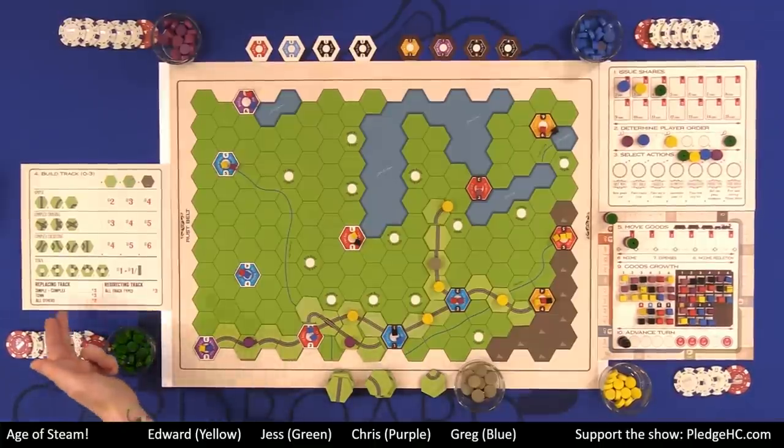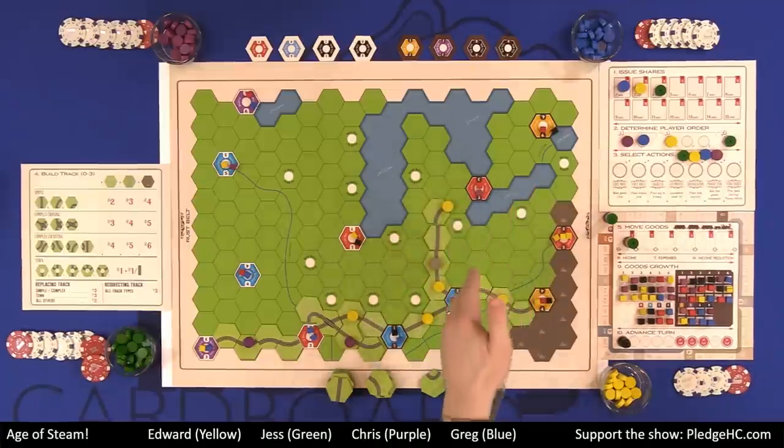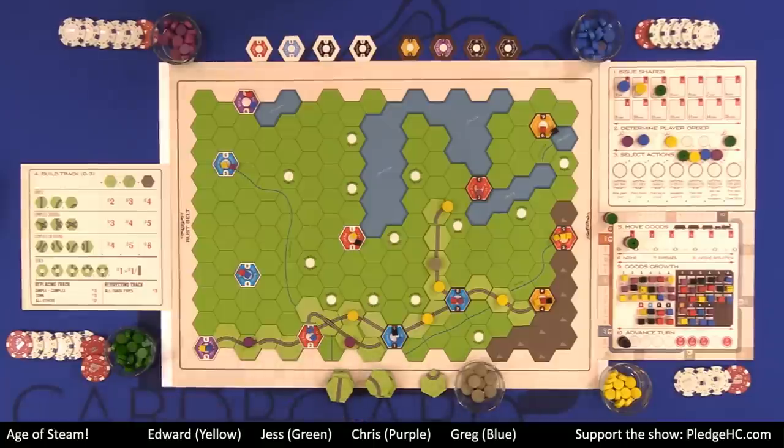There are, you'll notice, replacing track and redirecting track. Redirecting rarely happens. If you screwed up, maybe I put a straight up here and I wanted to curve, and you know what? We don't allow mulligans. Replacing track costs $3, and it must be on track that you own. Whereas replacing track here, going from simple to complex, you can see the upgrades, et cetera.